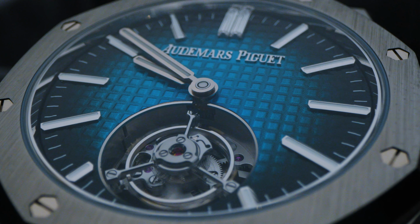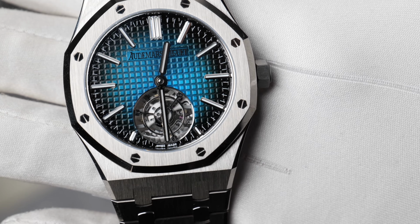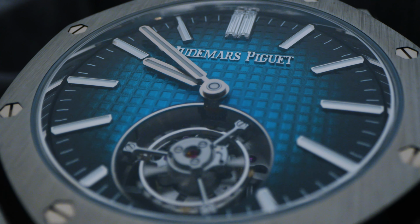It's hard to maybe see from the camera there, but I'm telling you, you see hints of green in this dial when you look at it in a certain way in the lighting. The elephant in the room, or the elephant on the dial, is this watch is actually a tourbillon. So it has a tourbillon movement with this AP Royal Oak. You'll probably hear of a tourbillon movement often, and it's a big focal piece on this watch because it's here on the dial.